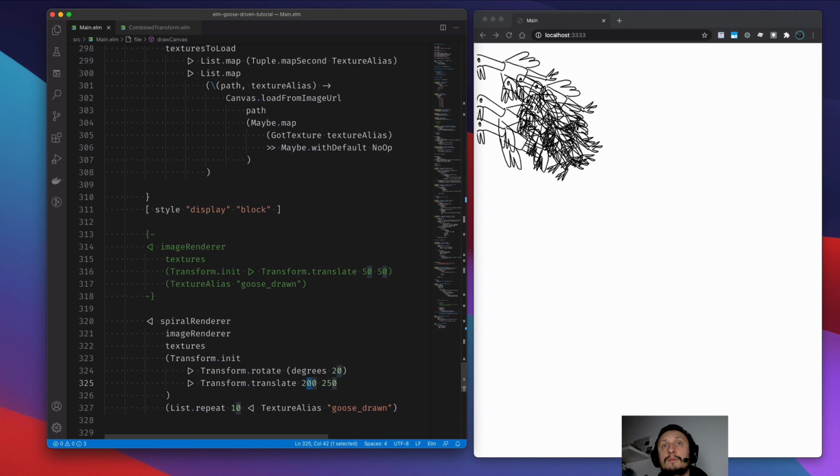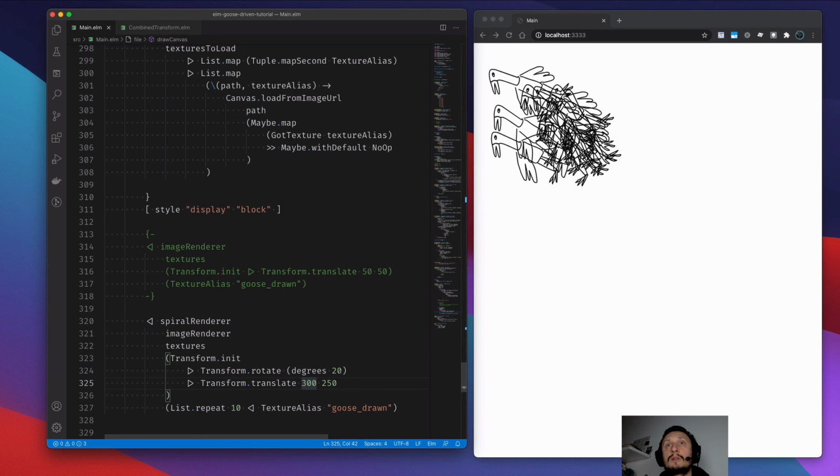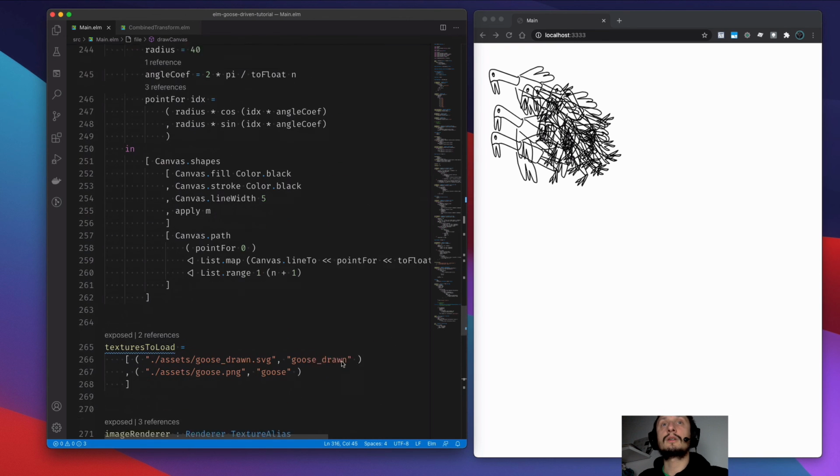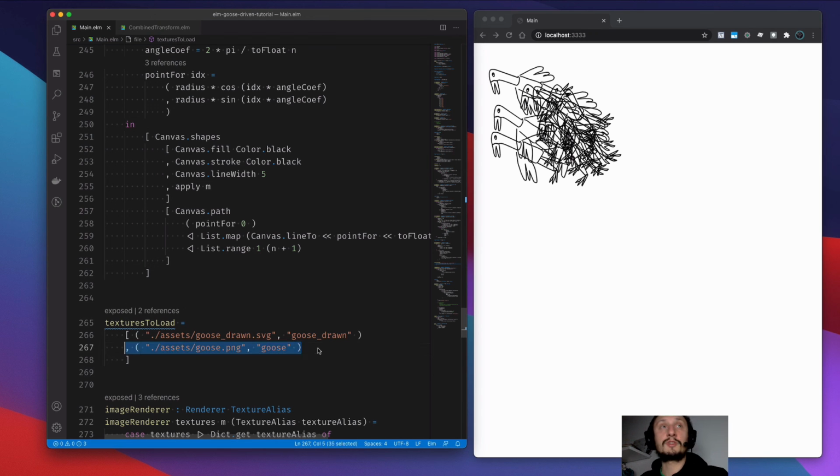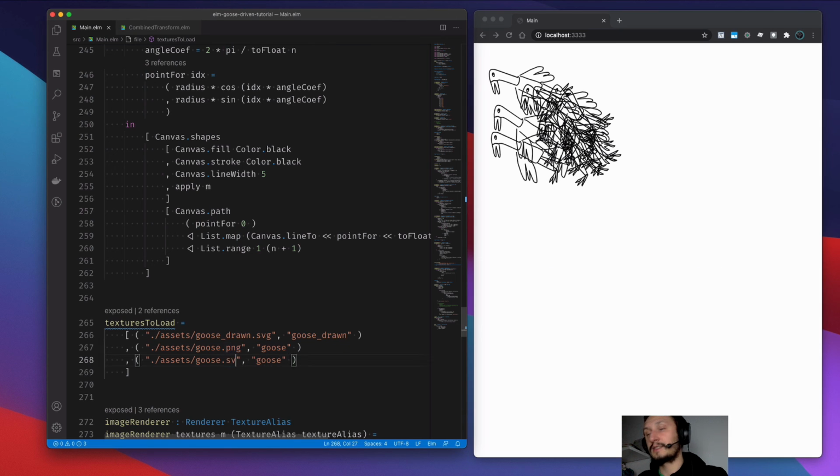Let's move it. But we'll show them in the next parts. Because finally I kept my promise, and this is the Goose-Driven tutorial. You have geese. What if we... I almost said bye, but let's try the goose from the logo.